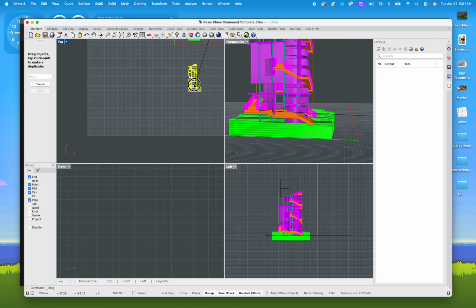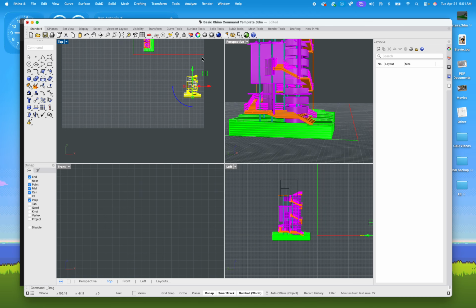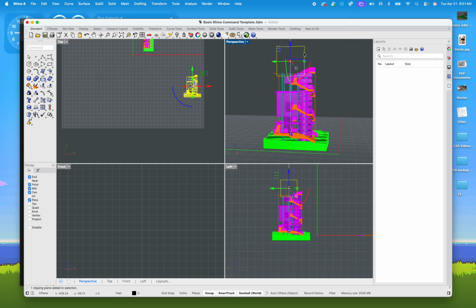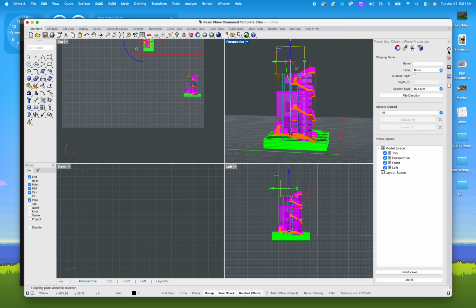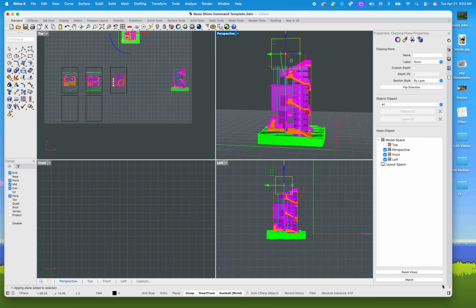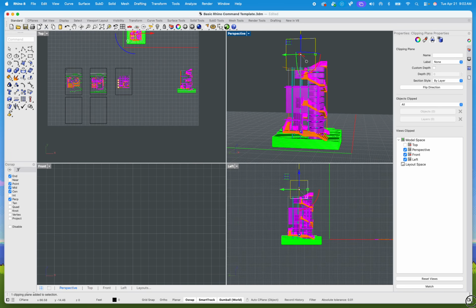In my case, we can't see it because it's been clipping planed out. You guys see that? Very confusing at times, which is why clipping plane does have some options, right? So if it's absolutely bothering you, you can also turn off the clipping plane in the top, right? And of course get all that back. So again, I can't express that enough because so many students get pretty confused about that alone. And let's, sorry, usually I leave more space for the recording.